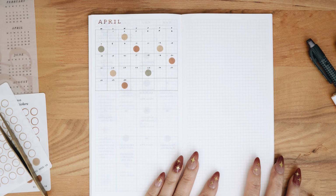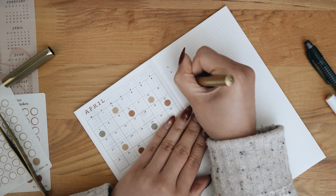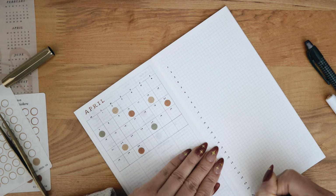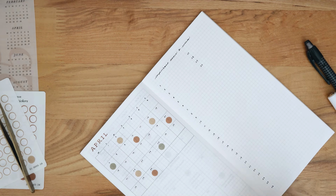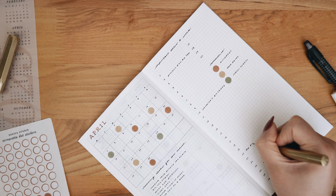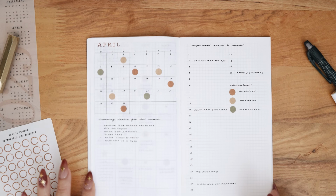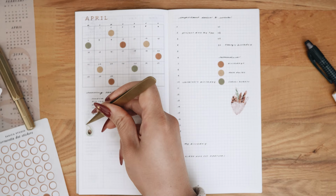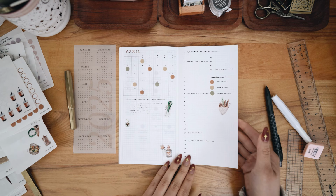So in this next section here, I'm writing all of the dates in a column, and I delineated 2 rows for each of the days. So eventually I ran out of room, and I wasn't very structured with this part at all. I didn't make any boxes or grids, and of course I didn't plan out how I was going to lay it all out, which led me to not really like this view at all. So I kind of gave up on it. And even writing all of these fake events, I just kind of got tired of it. So I slapped some stickers down, and I'm going to do a better version of this later on.